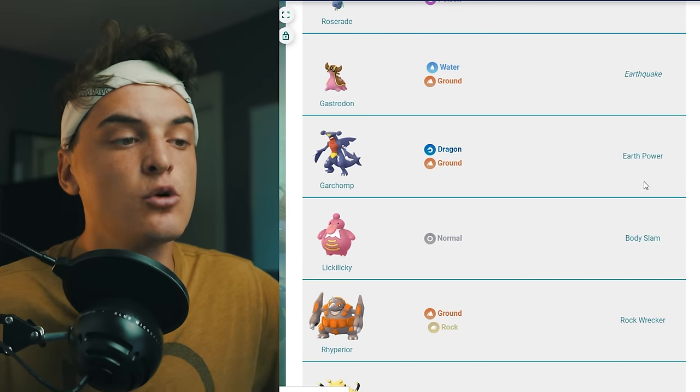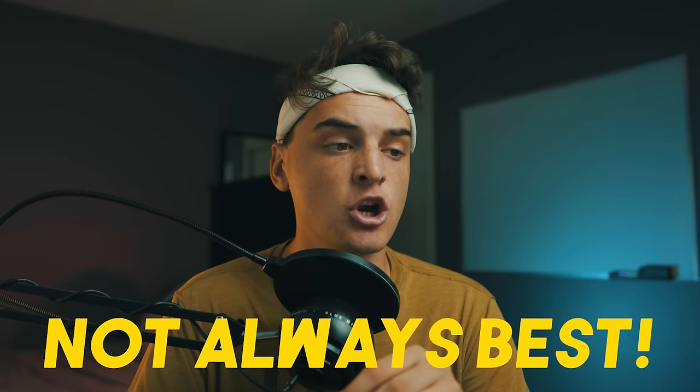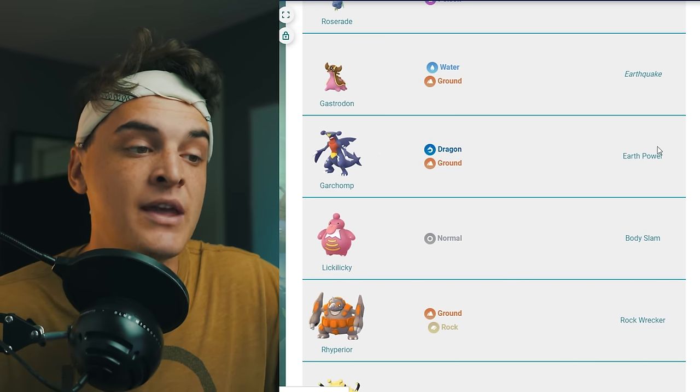We also have Garchomp here with Earth Power. Now, Earth Power is not always going to be the preferred move for PvP on Garchomp. Sometimes you want to run Sand Tomb, sometimes you want to run Earthquake. So I recommend having yourself one version of a Master League Garchomp with Earth Power, but it might not always be the one you want to run. It just really depends on your team composition and how you want to play your Garchomp.